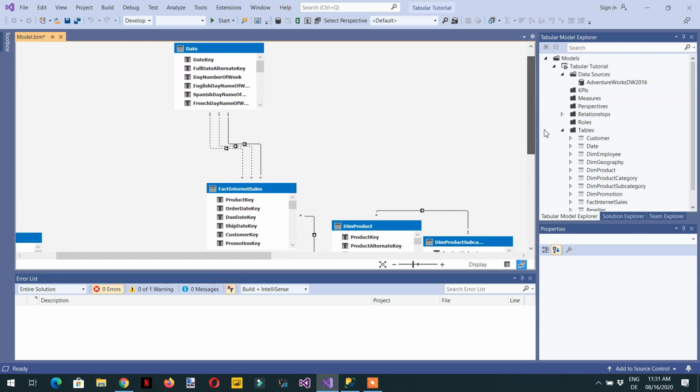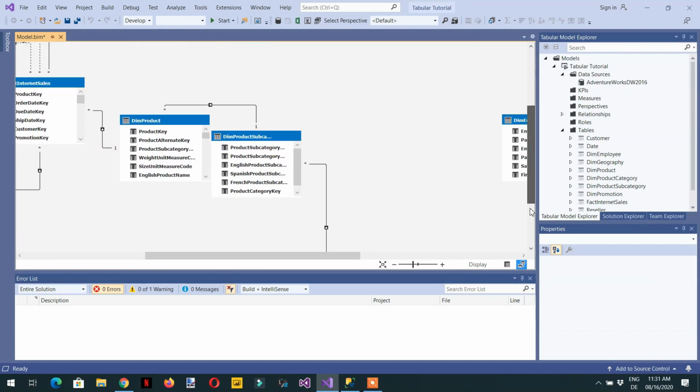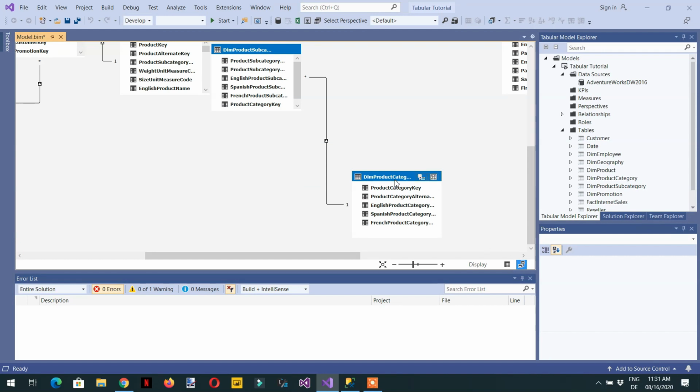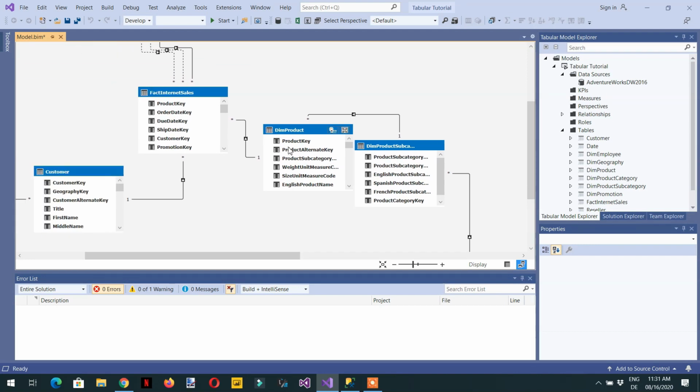And in the same way, for the date column, some relations are active and some are inactive, we will see later in this course. And then you can see here we have DIM product category. This is connected with the product subcategory, and subcategory is connected with the product, and then the product is connected with the fact internet sales.